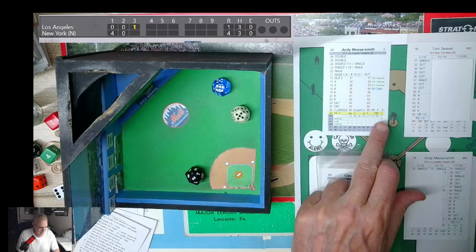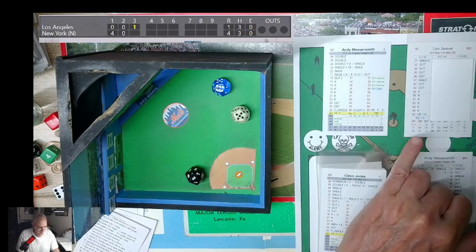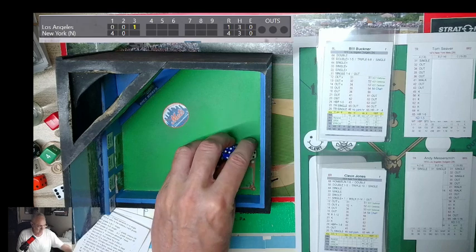So it is a -6. Seaver has a 1-9. I rolled a 2, so the -6, it leaves a 1-3, but I rolled a 2, and that ball's gone. Fantastic.